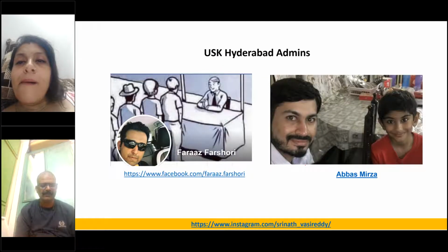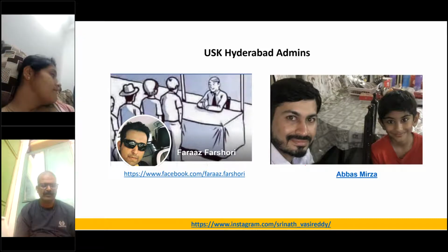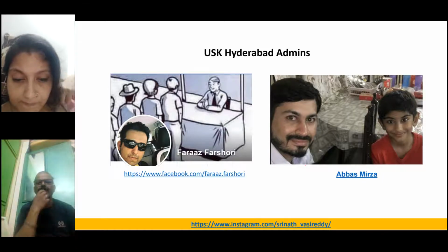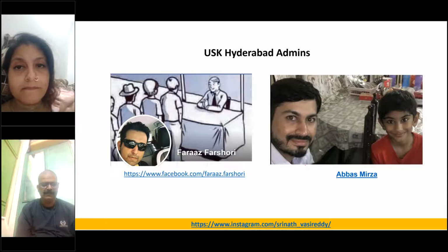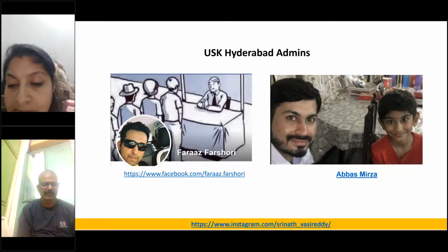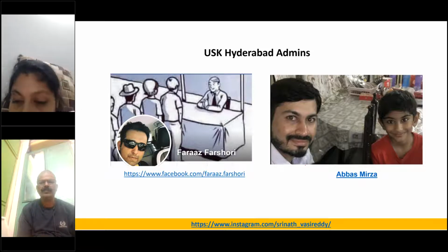So for starters, these are the two people who run this Hyderabad Urban Sketches group. It's just fantastic, the things that they do. Faraz is like the PR machine for us, and he's been with this group for quite some time. The energy that he brings to all the sketching events that we do, and the connections that he has, are just fantastic. If you have to go and find a monument, he has the right set of connections and he makes it happen. So this is fantastic for us.